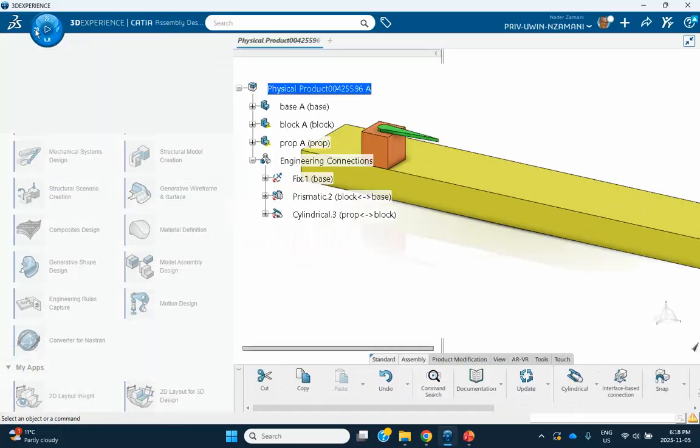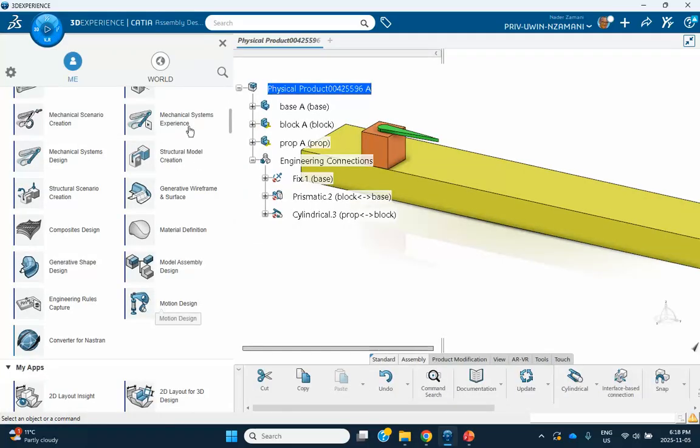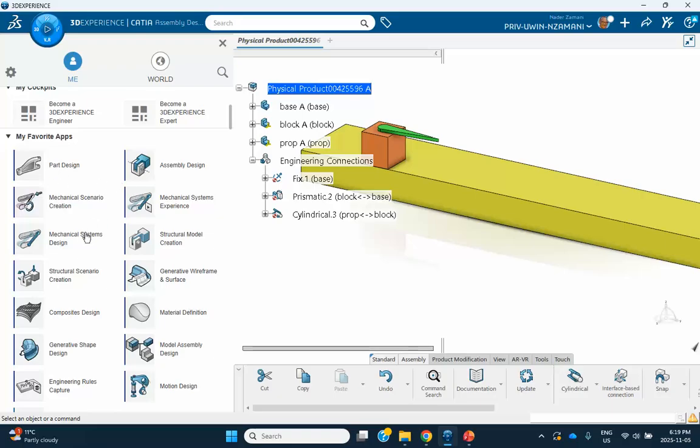But anyway, let's move on. Now we're going to go to motion design. Remember, I talked about mechanical system design. Let's see where it is. Mechanical system experience, and mechanical system design.